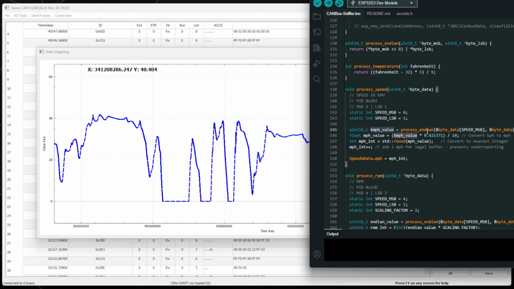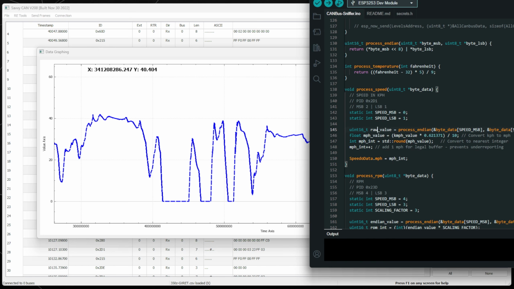So the kilometers an hour, the raw value, so instead of saying constant hour value, let's say raw value, is the most significant byte, which we pass through first, and then that shifts it 8 spaces to the left to basically multiply it by 256. You could do the same thing. You could multiply that 1 byte by 256 and you end up in the same spot, or we could just use it with the least significant byte.